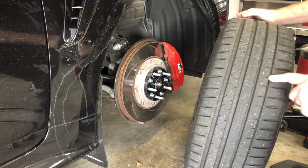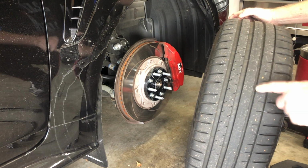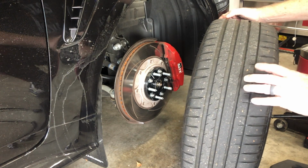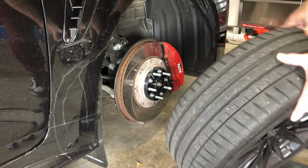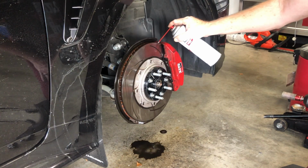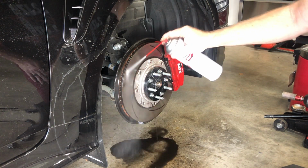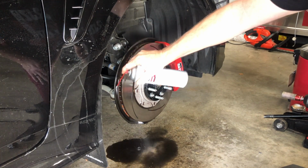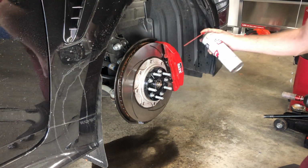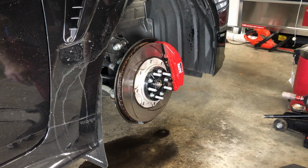And one thing I was looking at, a lot of people have mentioned on their tires having excessive wear. Luckily, on these I do not notice anything out of the ordinary, at least on the right side. There's a good clean in here, a good spray. Oh yeah, look at all that. Just all that brake dust. Wow. You can see why that is a good idea.